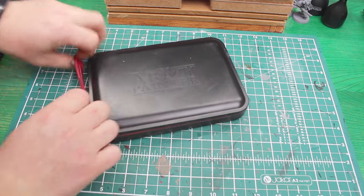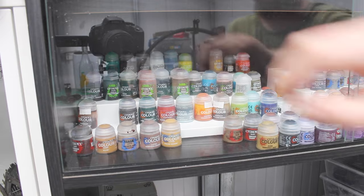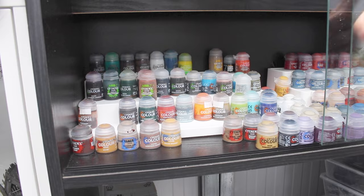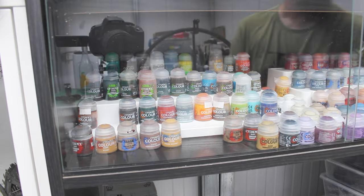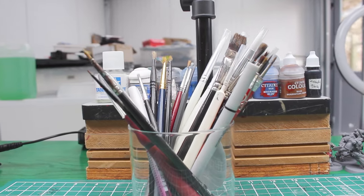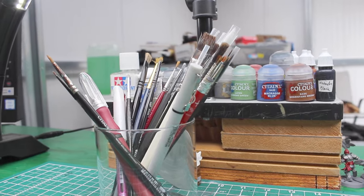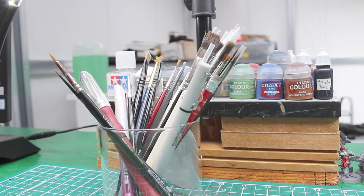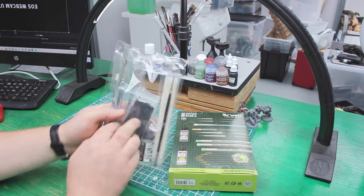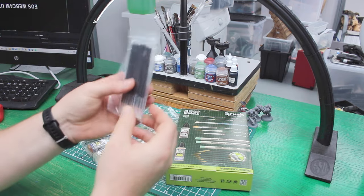While the model is drying I'm going to sort out what paints and brushes I need. The price of paints builds up over time so I'm trying to keep it as minimal as possible. For every painting session you're going to need some clean water, kitchen roll, and your brush. When it comes to brushes I just buy whatever I can get - I don't have expensive brushes. I build up a collection of GW and hobby shop ones, but for this video I'm going to be trying the brushes from the Green Stuff World Starter Brush Set. It's a nice little set that comes with 25 disposable brushes, so there's plenty to practice with.